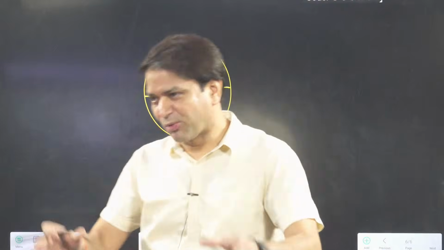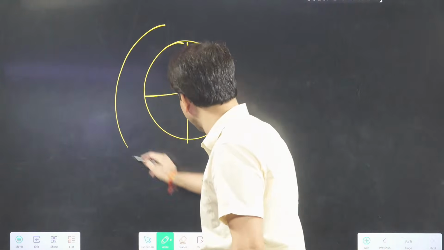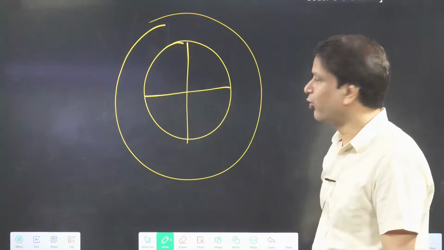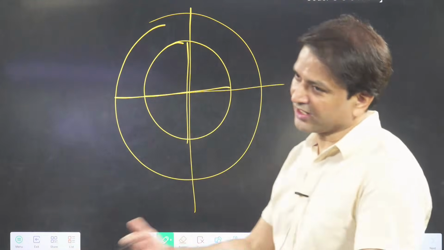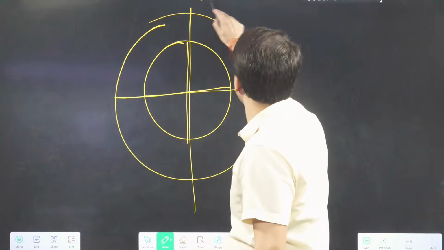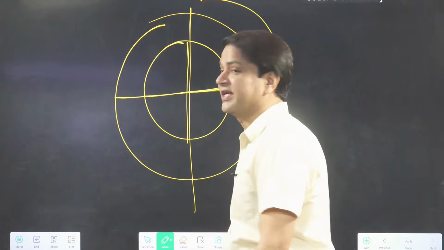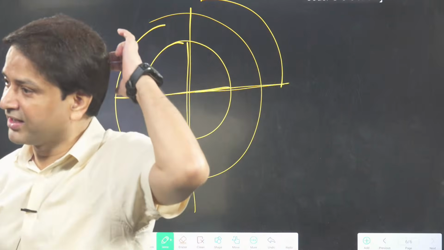Now the same small size pizza, but I make it bigger, but I am still cutting 4 slices. I make the pizza big, but I am cutting 4 slices. Then what will happen? What is the angle made by each slice? Then also the angle made by each slice will be 90. Now you can see the arc length increases, the radius increases, but the angle remains the same. Everybody got it or not? That is what is happening there.